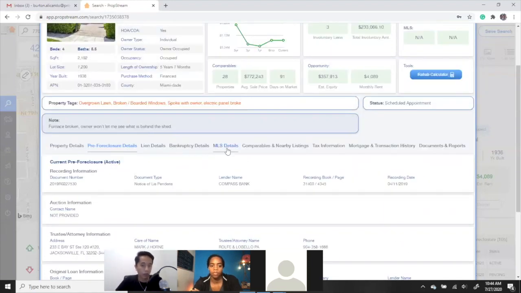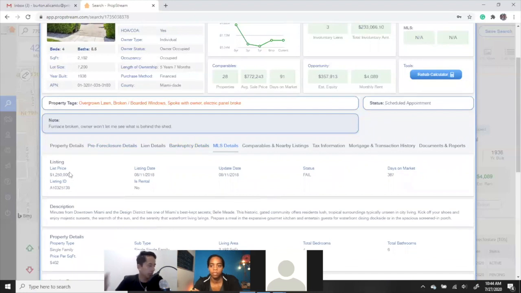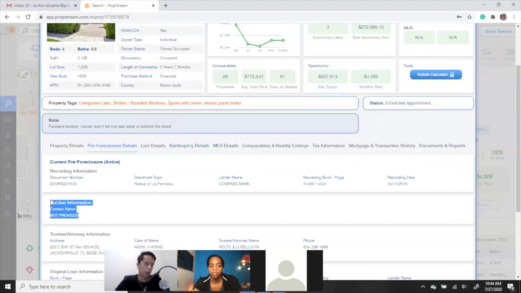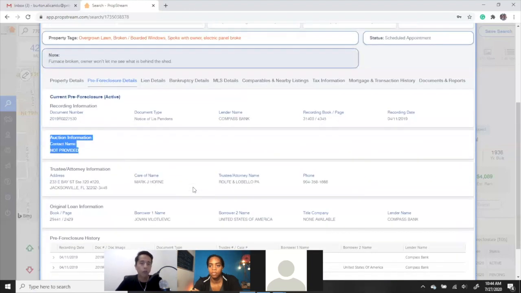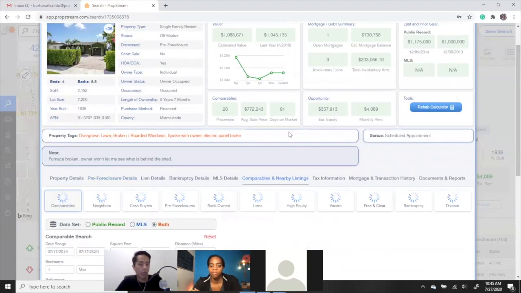They decided, you know what, let's try to sell the house for 1.2 and take care of everybody, right? Take care of the loan, take care of these creditors. Unfortunately, it didn't sell successfully. So now you're up against the wall, right? Couldn't sell through an agent. The lenders are now coming after you. The bank is deciding on the auction date, which they haven't yet. But once they do, what are your options now? And hopefully that's when the investor watching this can come in there and give them an opportunity or an alternative solution. Now it's time to get the ARV.